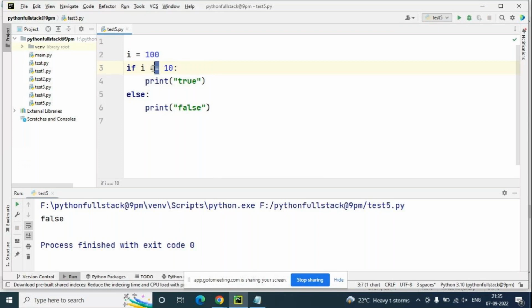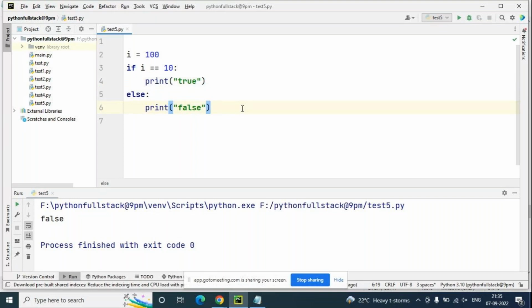So here, equal to is an operator, because we discussed the operator concept in the last session. What operator? That is a relational operator, used for comparison. When values are compared, it returns a Boolean value, true or false. If it is true, control will jump into the if block statements. If it is false, control will jump into the else block.